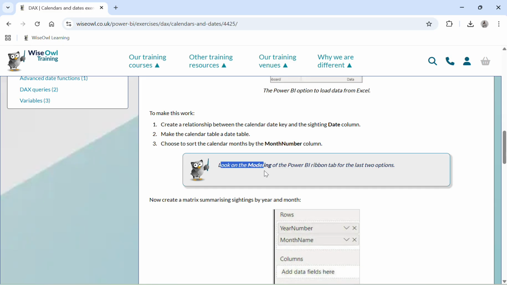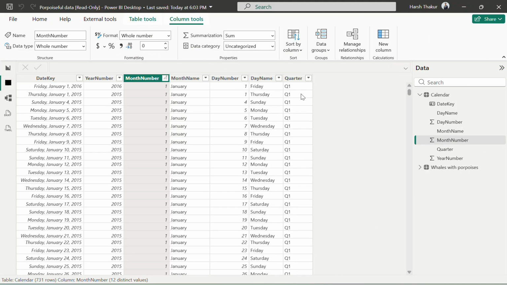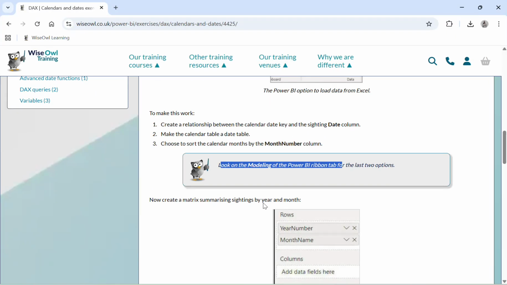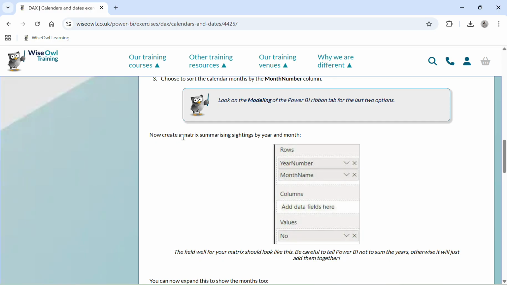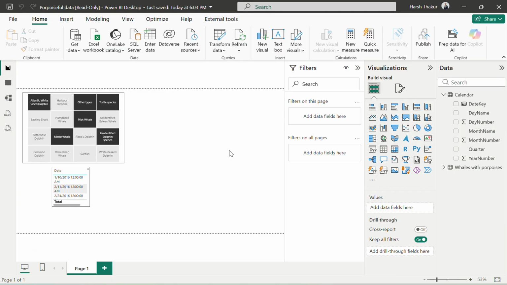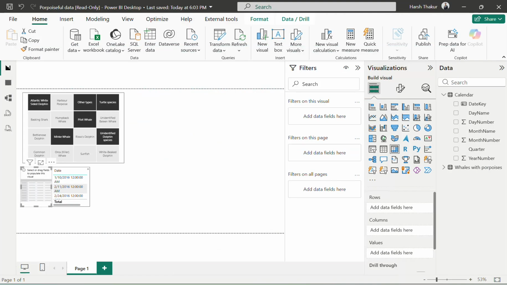So look on the modeling tab of the Power BI ribbon for the last two options. What's it saying? I don't know. And now create a matrix summarizing this. Okay, we will put one matrix like this with rows, year number, month name.